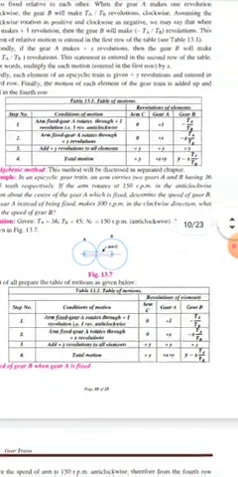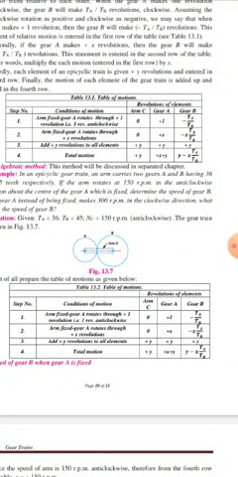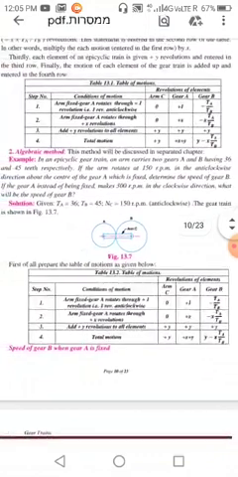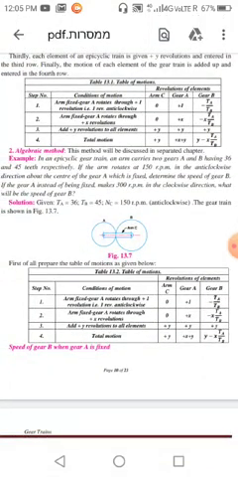Okay, let's see this table. This is the table that we obtained from the previous question. It's the same table and the same question. The diagram of the question is the same as before. So we will make the table as we have made before. Now we put the conditions in this table. First, we have to find the speed of gear B when gear A is fixed. So what is the speed of gear A? We can read row 4.